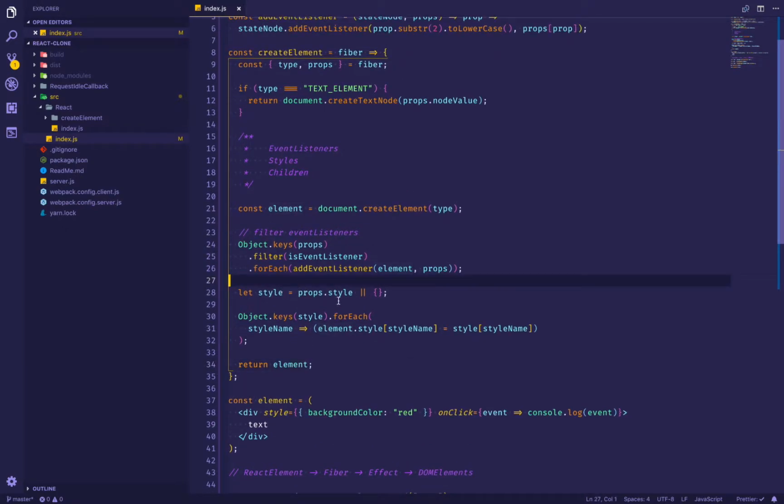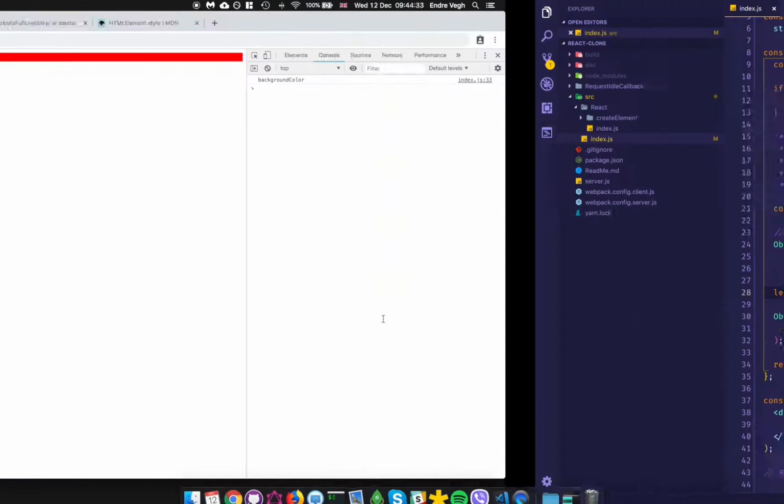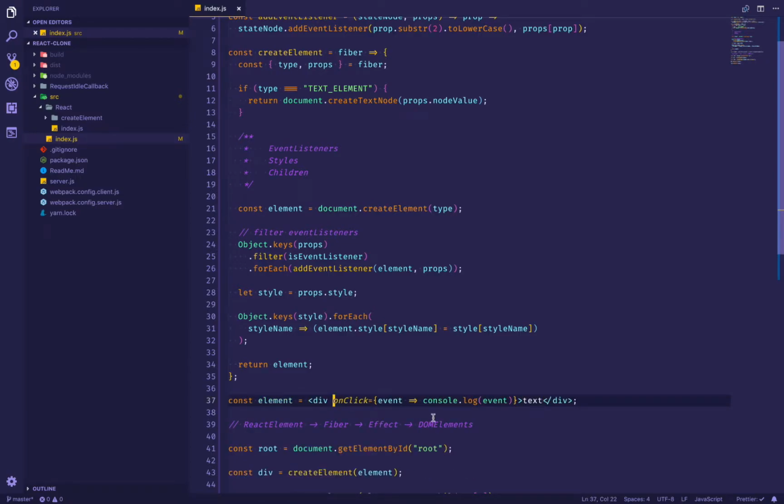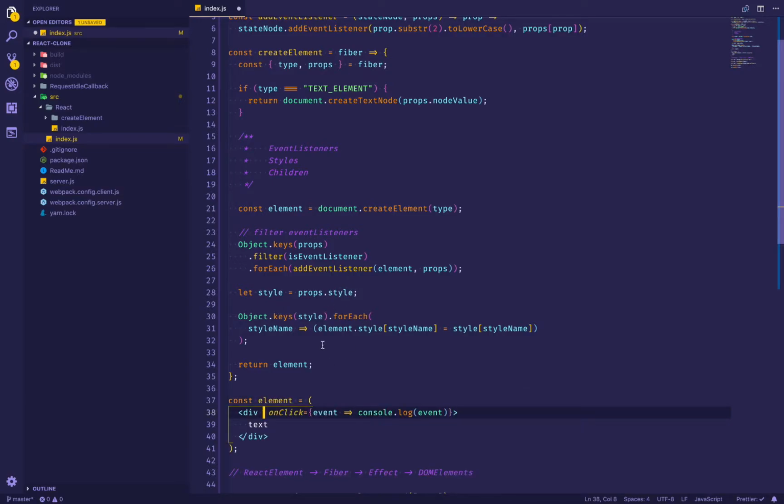So what's happening here is we don't want it to throw an error if no style has been specified. So if I leave that out, it's gonna work now, but it's gonna throw an error if I get rid of the style. Yeah, because there is no object here, it's undefined. Okay, and what we're doing here is simply grabbing the style name and attaching to the appropriate style name the appropriate value for the given element.